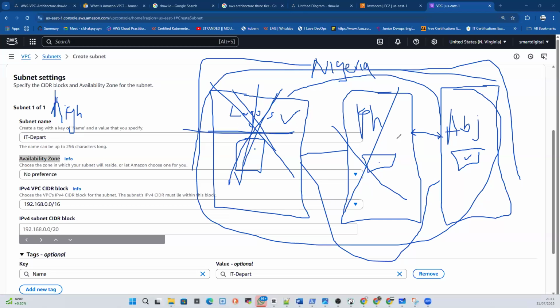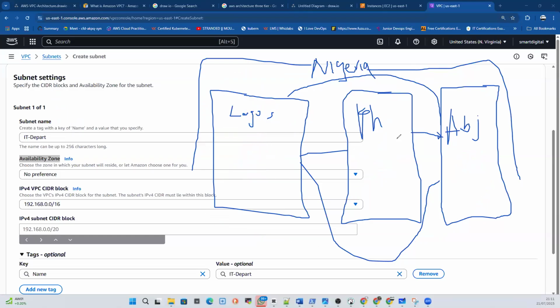So that in case any fault happens, you can switch over. They provision it for you, but that does not mean you have no other work to do, because their responsibility is to make the availability zones available. But you are the one to provision your virtual machine in 1, 2, and 3.